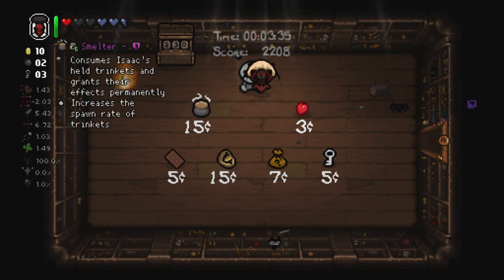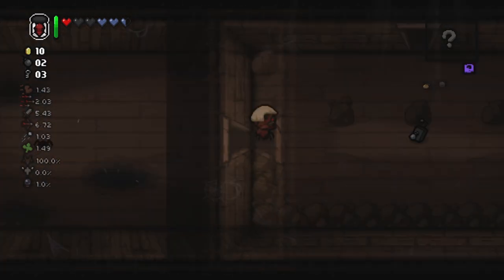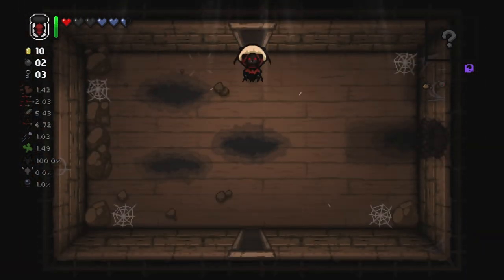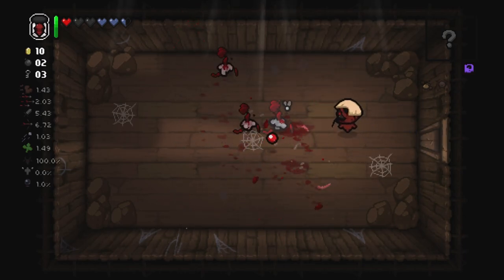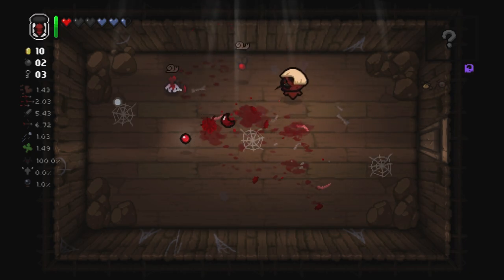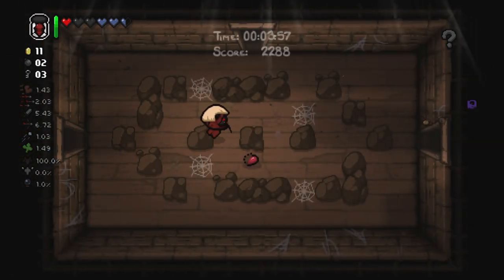And I'll tell you what. I will tell you what. I think I know the direction that this run is going to go, fellas. Oh, boy. Take a guess. We're either going to go with the Smelter or Crooked Penny. Both are good. Oh, man.